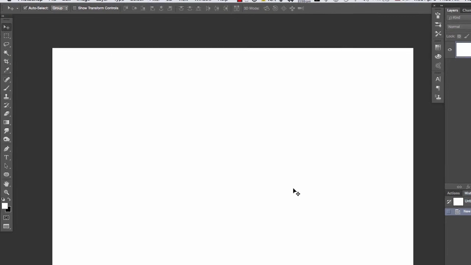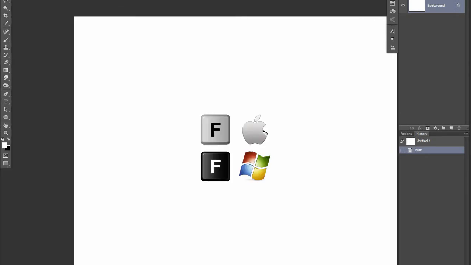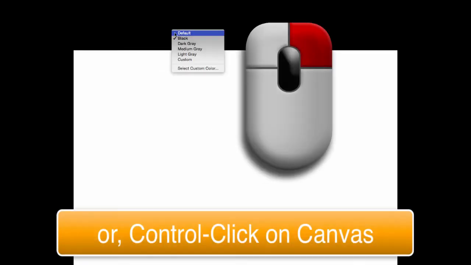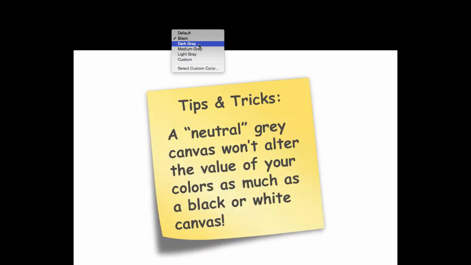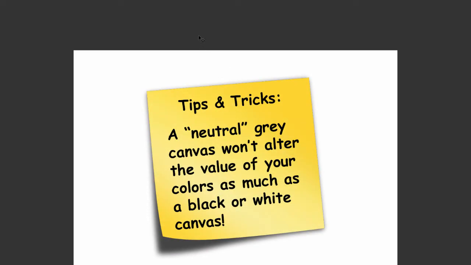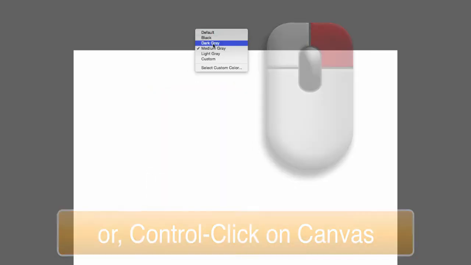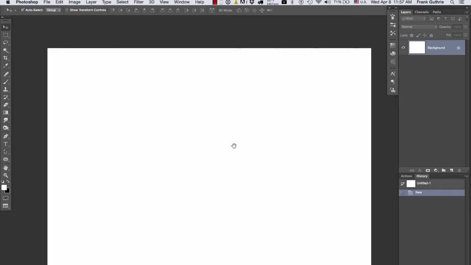Now, if I hit the letter F again, I go into what's called presentation mode. And the other cool thing is that in those three modes, right, 1, 2, and 3, you can change the color of your canvas, by clicking on the background with the right mouse button, and then selecting the color that I want. Okay, I recommend to use a dark gray over anything else, just because when you paint, you want a neutral gray. You can try medium gray, but I like to use dark gray because it doesn't make your colors muted nor vibrant. Okay, so this is how you create a file.